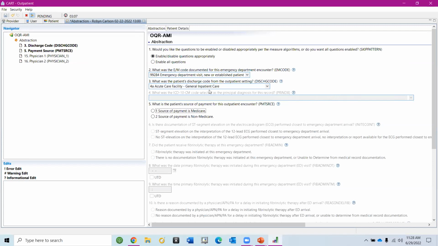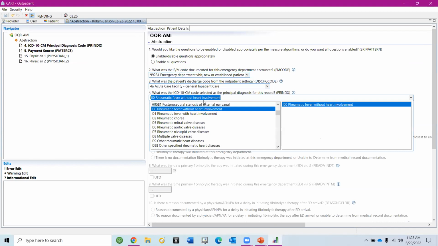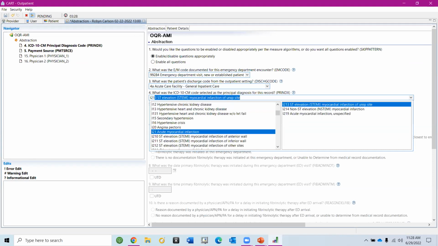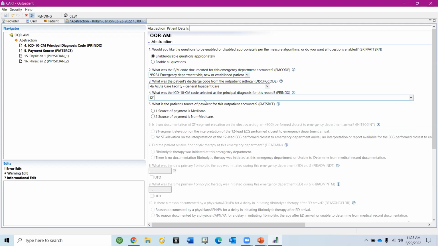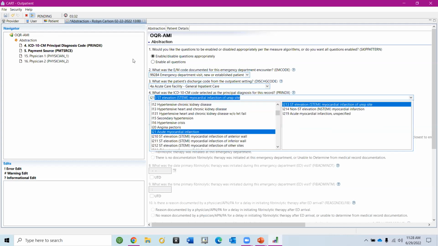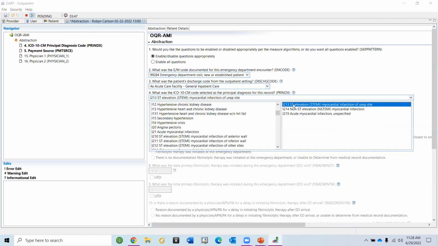And it is. You'll see first it popped down to number 5. But we have to do number 4, so it's kind of slow on the uptake. Give it a minute. So what was the ICD-10 code? Okay, so I'm going to put in the principal diagnosis code and see as I start typing, it brings up the codes. Okay, because all of the codes are listed under here, every ICD-10 code. So it brings me up the grouping. And then I have to come over here and pick a specific one. This person had the I21.3. So then I can click on that.